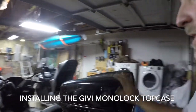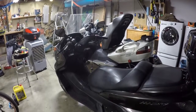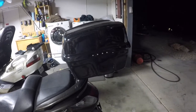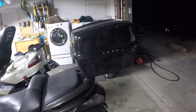Tonight we just got back from our trip on Route 66. My wife got this new scooter, and the gentleman that we bought the scooter from helped me add this top case, which worked fantastic on the trip. It gave us extra storage that we didn't have, so we used that. I do have the headrest for it, but I have the bracket. So halfway through the trip, I knew that my wife earned her stripes.